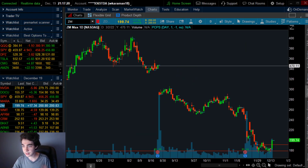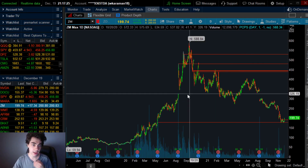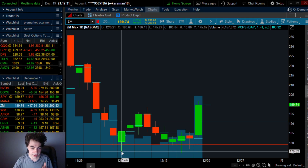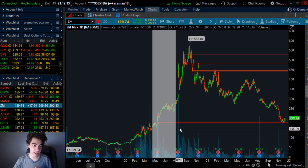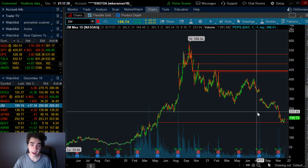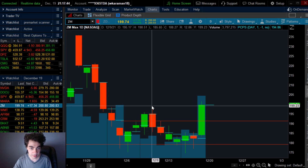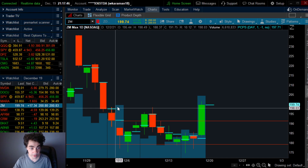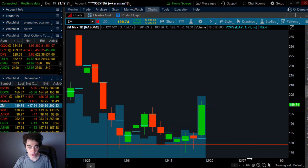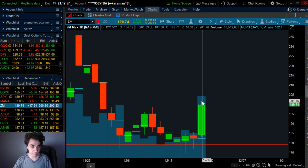Zoom is a stock that is on track to take off — it looks extremely bullish and extremely oversold. It went from $589 all the way down to the $170s. There's a nice gap fill reversal at a key support level at $179. Ever since it filled that gap, you can see bullish pins and a lot of strength coming in. It tried to break above $200 a couple of times, failed, and quickly went down to $175. But look at the strength — the volume is stronger than ever. See this blue volume bar? It's a lot higher than the previous ones. Zoom looks phenomenal.